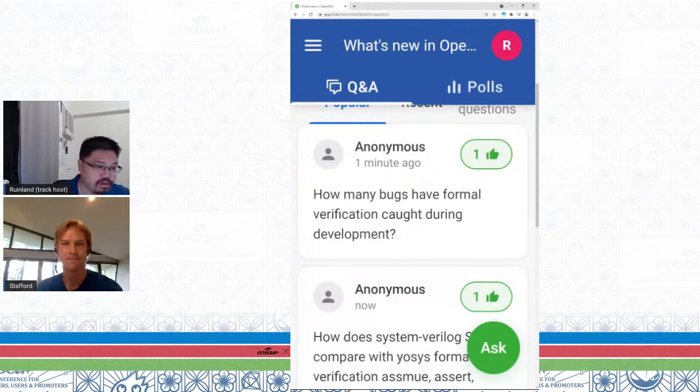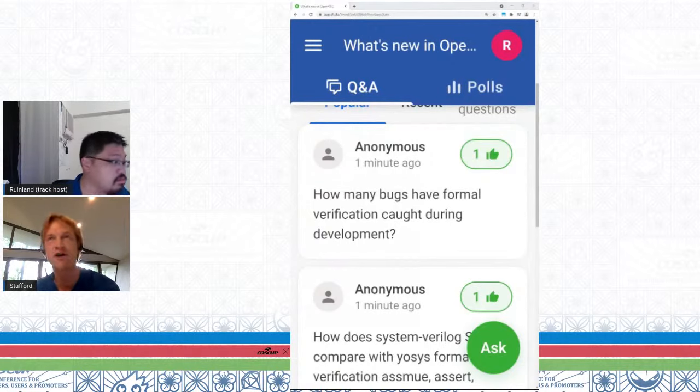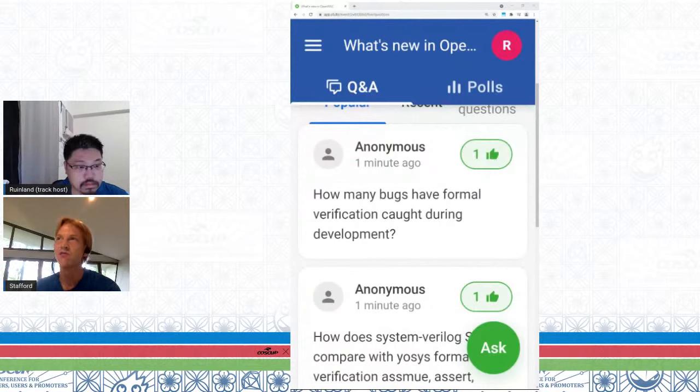I see. There are new questions, and I think we should answer them first. How many bugs has formal verification caught during development? So with formal verification, we found a few bugs. Mainly, it's around really tight instruction cases which don't really happen in the real world, but we've been able to fix them. For example, if you do 2 cache invalidations of the same cache address right away, those are called SPR instructions, special purpose register writes. And usually you won't invalidate the same address, but formal picked that up.